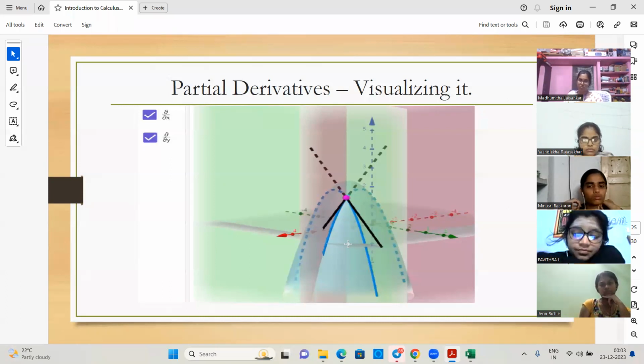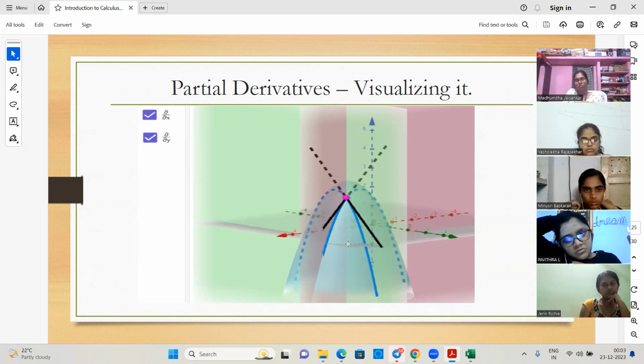But let me put it this way: don't get bogged down by that. I'll tell you why. When things are in 3 dimensions, you can do all this imagination. But when you move to, say, 4 dimensions, you can't even imagine how it will look. So don't be particularly bothered about how the combination of these two components will look.